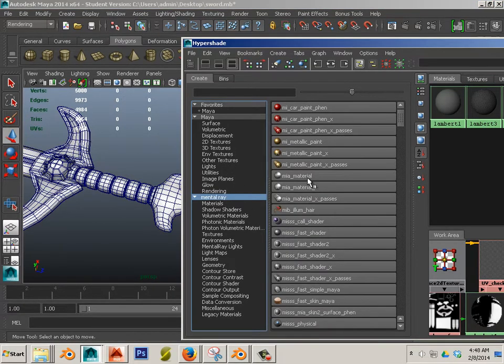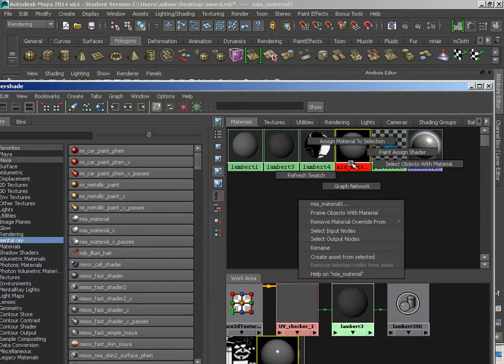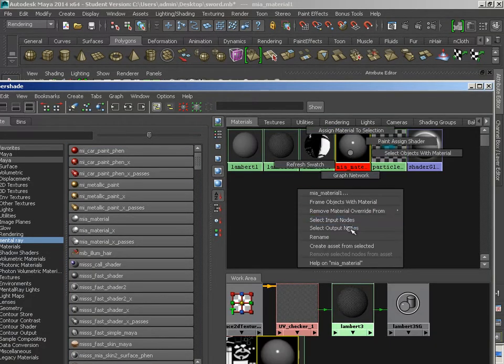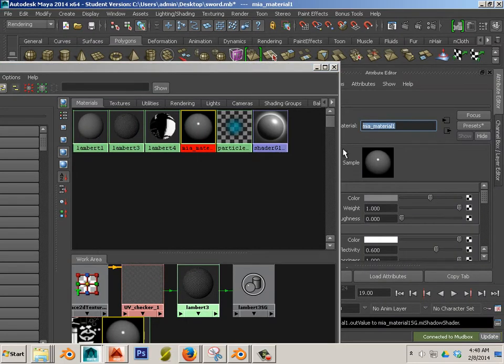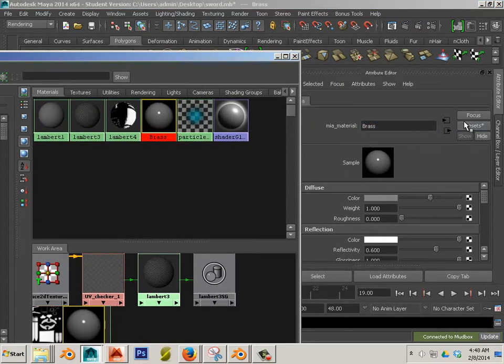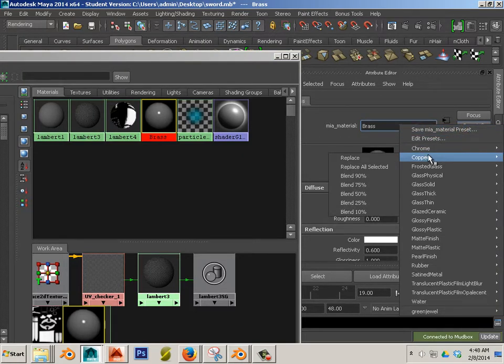So under mental ray, I'm going to make a material, and I'm going to just right click, rename, and we'll call this maybe brass. And for brass, I would say the preset would probably be copper, and I don't know if I like the copper.